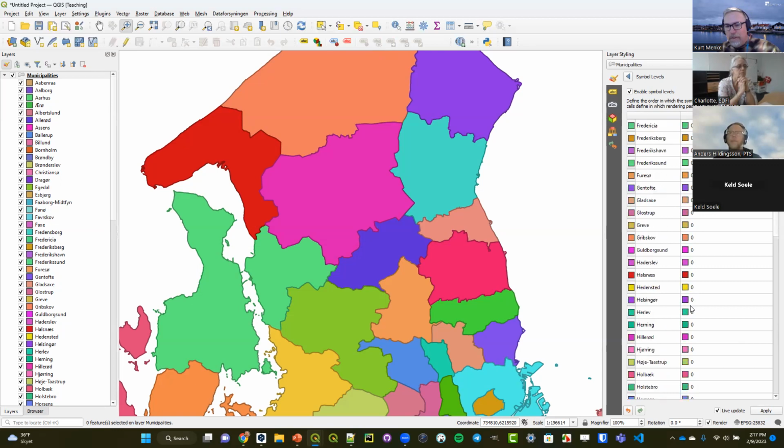So for example, let's see, Helical. If I give the Helical Comuna here a value of 98, it will be drawn last, and we should now be able to see that boundary above all of its neighboring municipalities. So you can give these different classes numbers, 0 through however many classes there are in that symbol stack, and QGIS will render them in the order that you number them, with the highest value being the last one and being on top. Does that make sense?